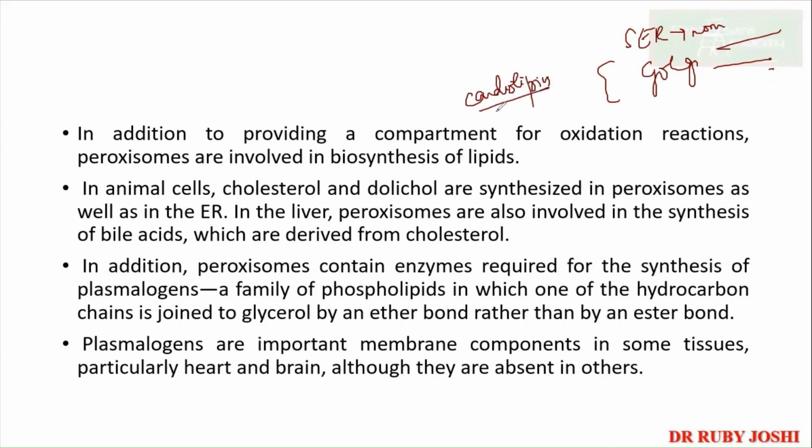Now, why were people getting confused? Because saying cardio makes everyone think it is related to the heart. Correct. So that's why this confusion came, that cardiolipin means it is related to the heart, and plasmalogens are mainly present in heart and brain. But cardiolipin has nothing to do with the heart. It is just that it is present in maximum amount in the inner mitochondrial membrane, whereas plasmalogens are present as a major component in the tissues of heart and brain, and are synthesized by the peroxisomes. Guys, did you get the clear-cut difference here?